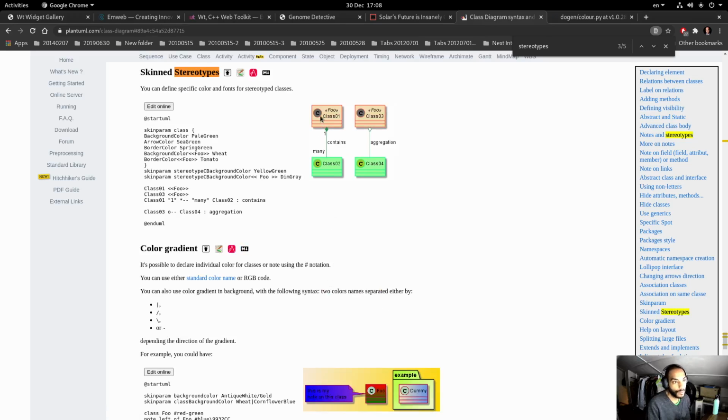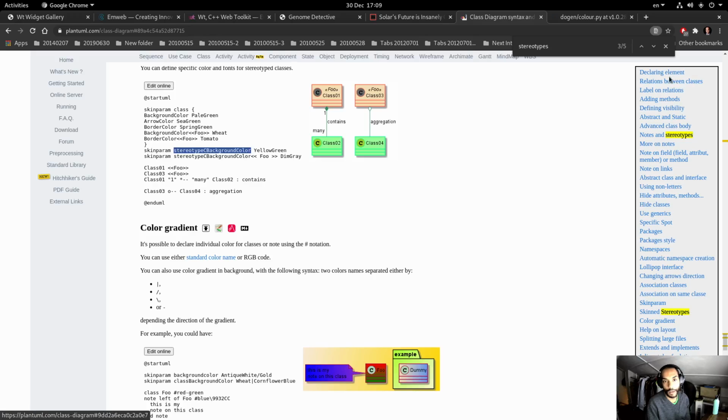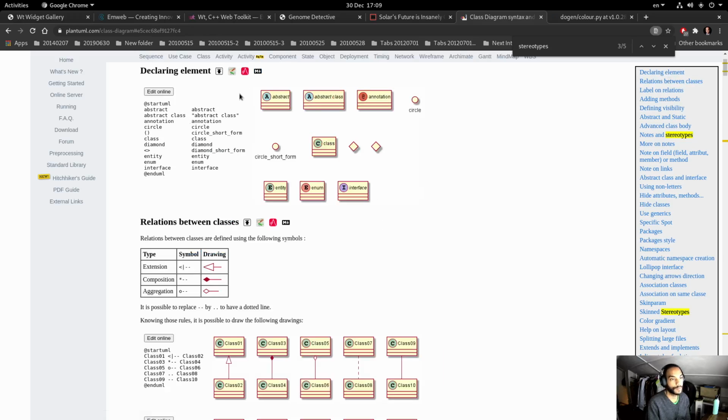So declaring an element. Right, so here we are. There's abstract, annotation, class, entity. Oh, I like entity. Interface.